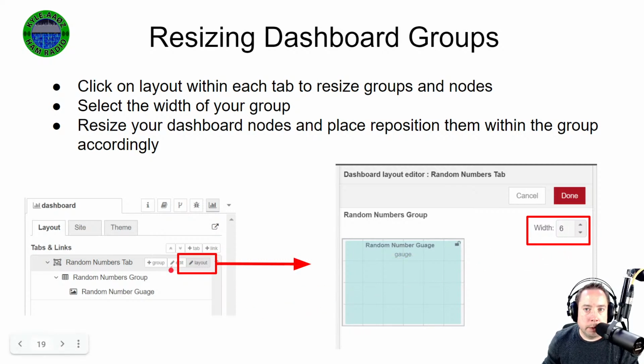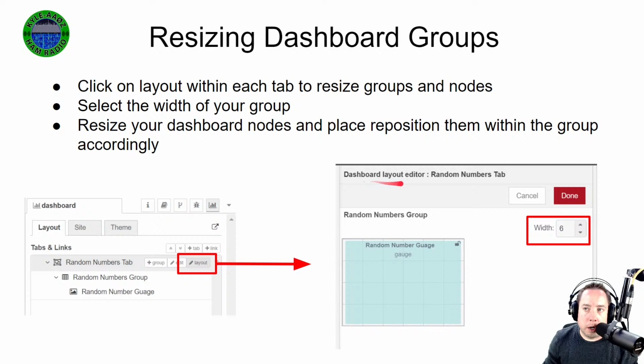So let me go back. This random numbers tab, I hit the layout button. This screen pops up, and it will show all of the groups underneath this random numbers tab. You can see that I only have one group called random numbers group that has got one dashboard node in it that I've configured, a gauge, a CPU gauge, let's say, and that gauge occupies this space.